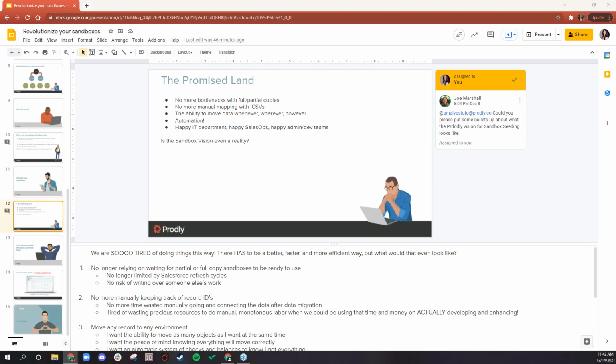We do have Salesforce DX plugins. So for any of the super extra devs on this call that want to get really fancy with CLIs, absolutely. We have also expanded our support for DX within the CLI, so you can do that as well. There's a lot of different ways that you can do API calls to Prodly. Again, because we are within Salesforce, you have the ability to do that. Any way that you would normally manipulate records, because all of these things are just a record. So if you wanted to pull any information from any of this and do an API call to do those things, by all means, because we are within Salesforce.